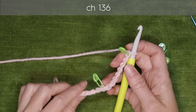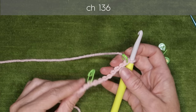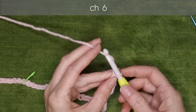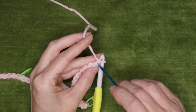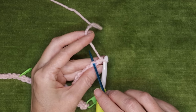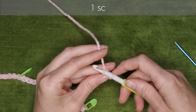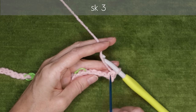If you're making a different size blanket, chain quite a few extra sets of eight because the chain will shrink up quite a bit when we work into it, so make a longer chain than the finished width you want. When you have finished your 17 stitch markers, chain six more. Roll the chain to the side, find the back loop underneath your working yarn, and look for the second back loop from your hook — that is where we start. Into that second chain back loop, make one single crochet.